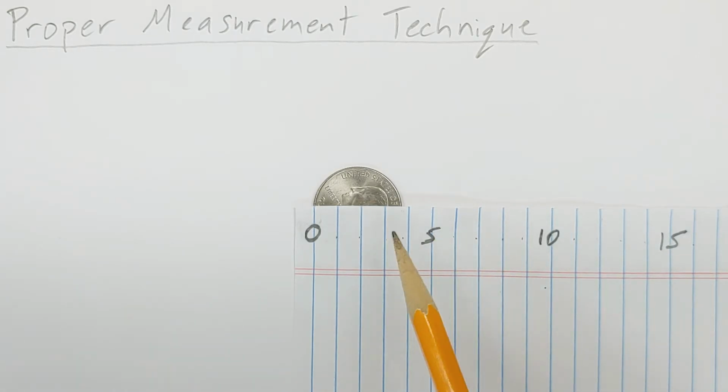And so whenever we make measurements, we want to do the best we can, which is going to involve going down to an estimate. And we're not always going to agree on what that last decimal is, but by including that last decimal that has an estimate, it's going to give us more information than just going to the nearest whole marking that we can know precisely and for sure. We can communicate better information by including that estimate.